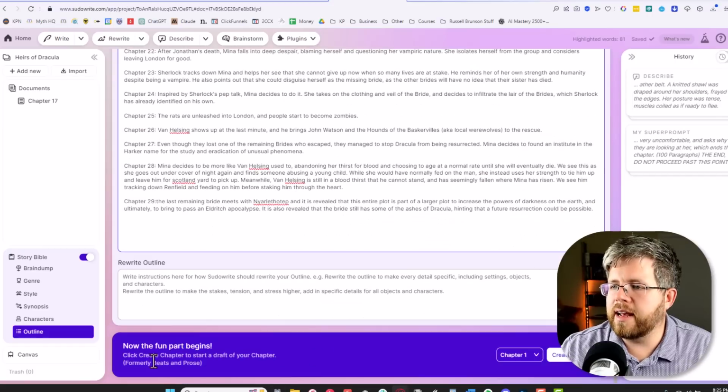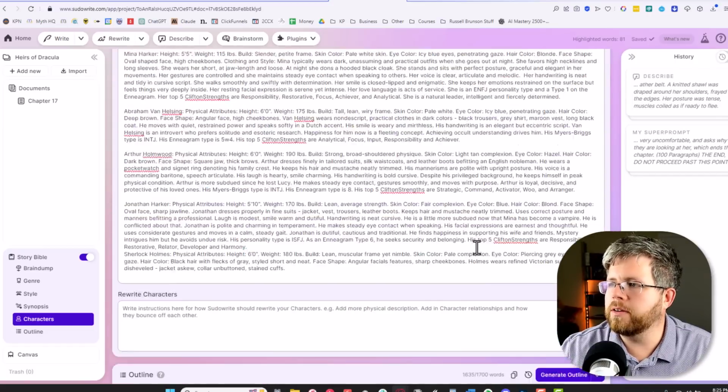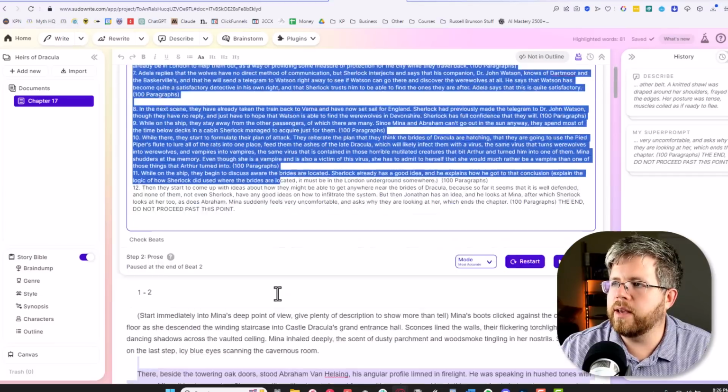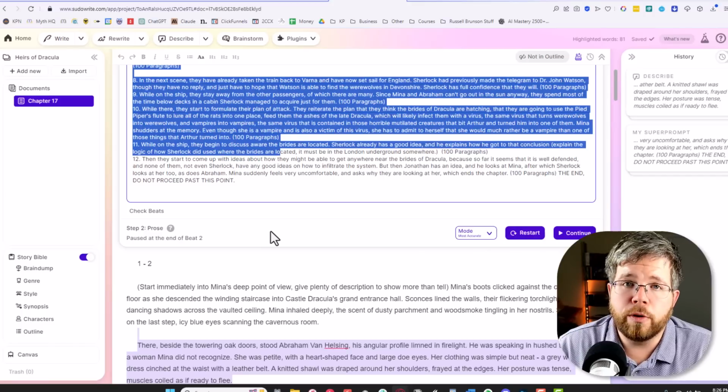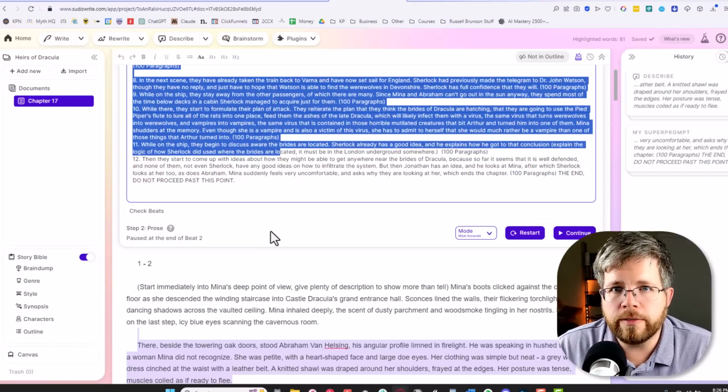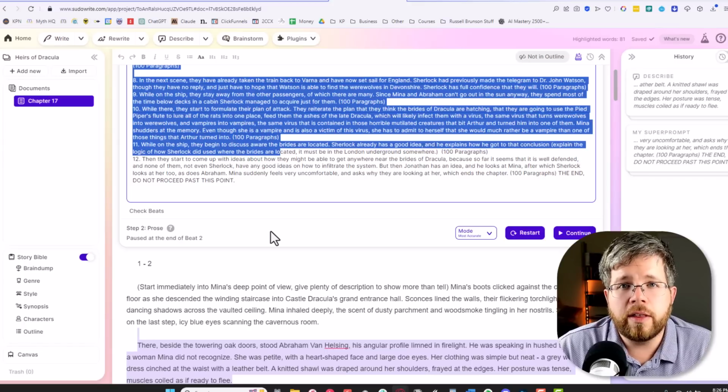And then you get down here to the bottom and say, create chapter 1, or you can come up here to the top where you have these beats for chapter 1, and you hit generate here and it will generate the entire chapter. Now, this is a good program and it has a very simple, straightforward workflow. However, it is no longer the one that I recommend the most.